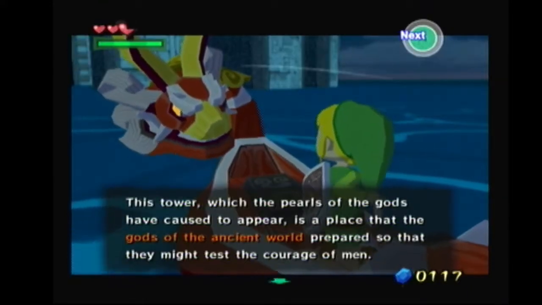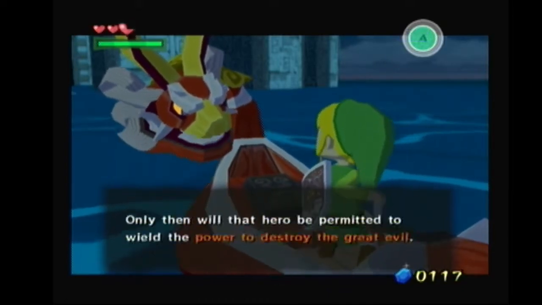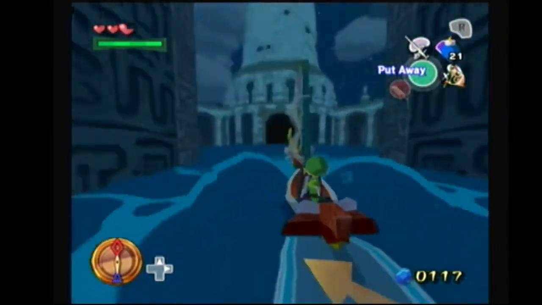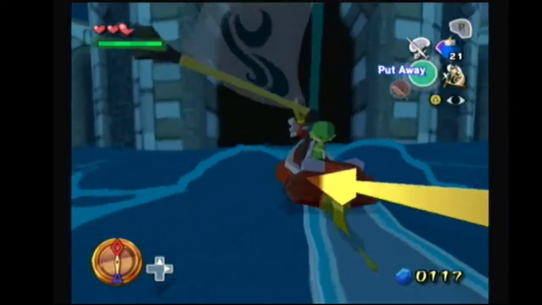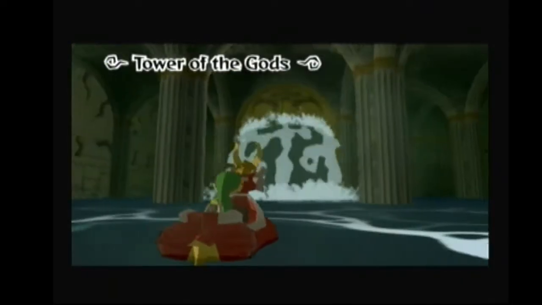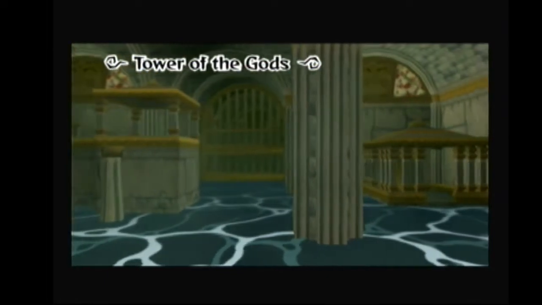Okay, now that we're here, this is after the cutscene, so now we're just gonna go ahead and sail to Tower of the Gods, or inside Tower of the Gods. And before I enter Tower of the Gods, I like to equip the leaf and the bombs right before I enter it, so I don't have to equip them again.